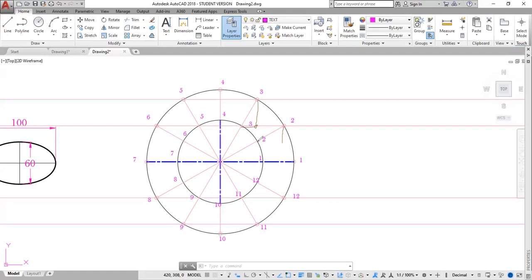Come on, guys. Sorry, I made a mistake. We did this already, you know. So the small ones go across and the big ones go down. The big one goes down to meet with the small one to form the ellipse. Small one goes across, this goes down to meet with that.